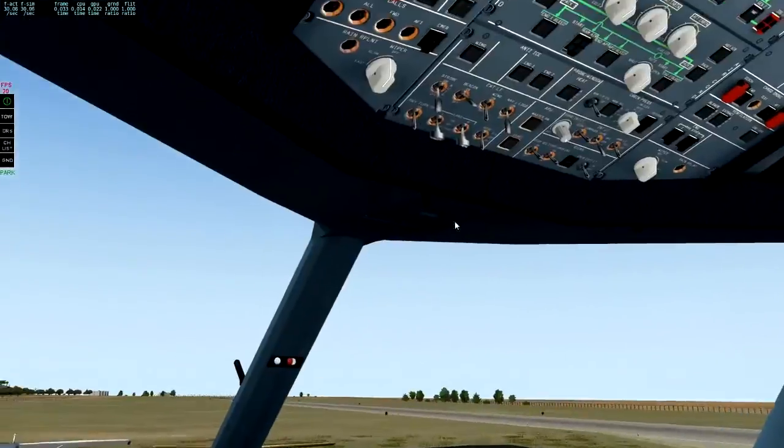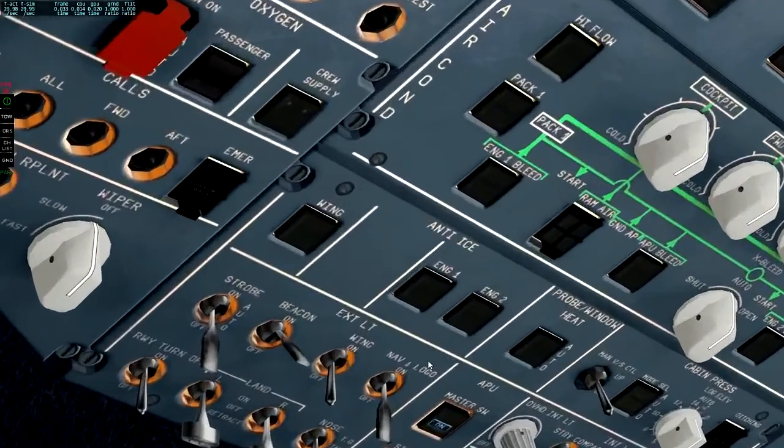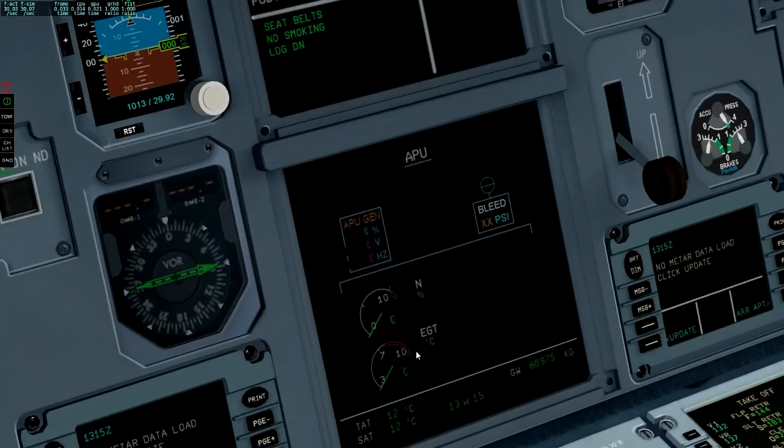Right, now we're on to the engine starts. So what we're going to do, we're going to turn the APU on. So let me put the sound back on. There we go. Okay, and then we're going to click APU master, and then we go to start. Okay, and then we're going to come down here to our ECAM, and then we're going to watch this. There you go, it's coming up.